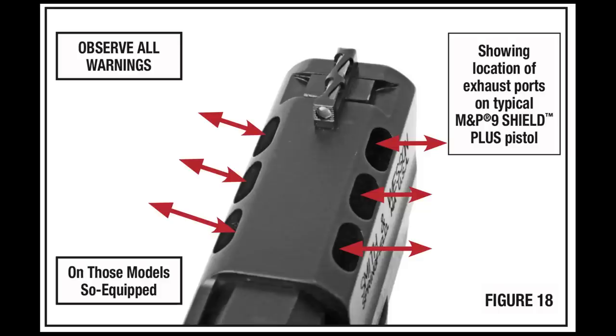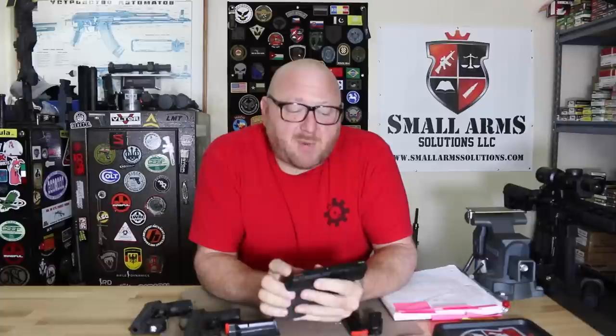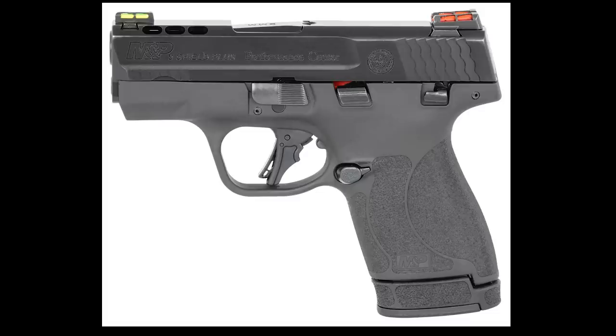Now, the sights on here are rather nice. What we have on here is fiber optic sights: red in the back and orange in the front, and they work quite well as far as lighting up. One thing about fiber optic sights is they're not very good at night when it's dark out, so I tend to prefer tritium sights. This is a good target gun type of sight, but for the real world, a lot of self-defense shootings are generally going to be in lower light conditions, so I would probably want to put night sights on here.